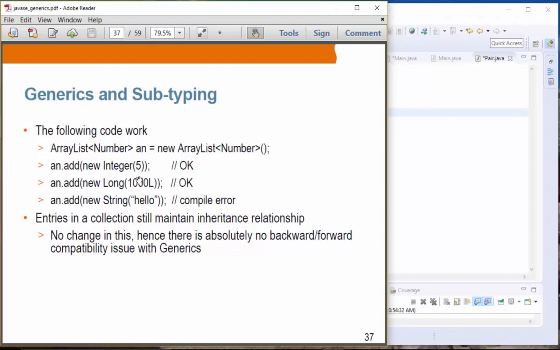As long as an item is a Number or a subtype of Number, such as Integer and Long, it can be added to the collection of Number type. Again, this is the behavior that we know of, and that behavior still works as expected. So there is backward compatibility with existing pre-Java SE 5 code.